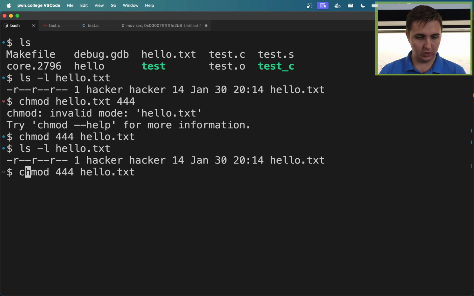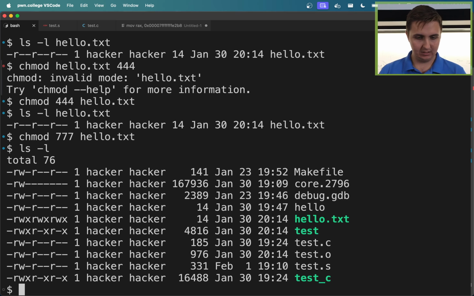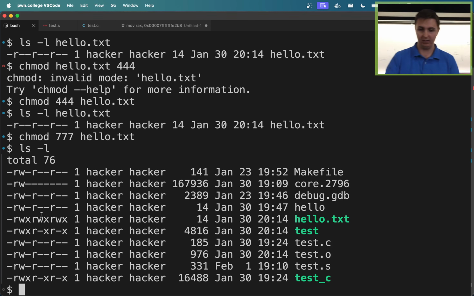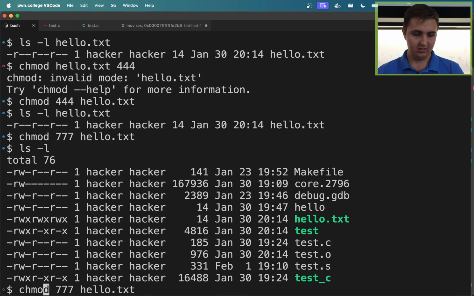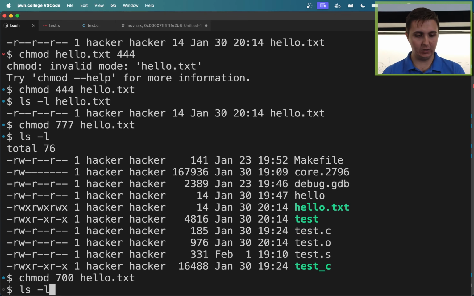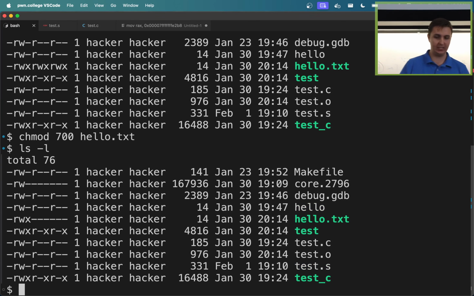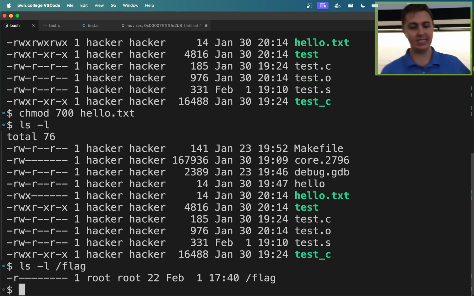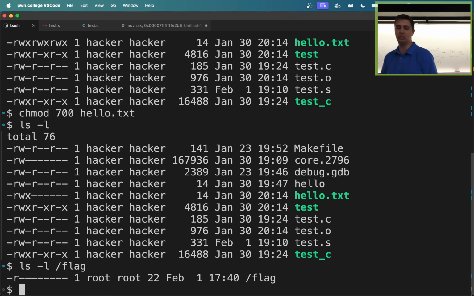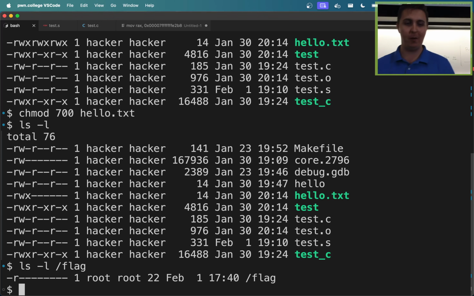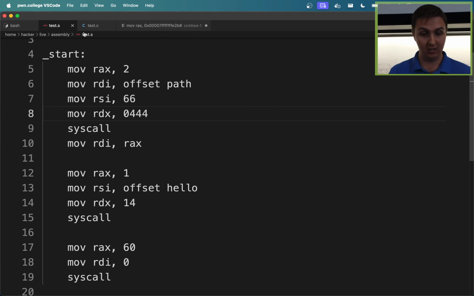If instead I do 777, this means everyone can read, write, execute this thing. If I do 700, it means the owner can read, write, execute this thing, and no one else can. If you look at the flag, this is how the flag works. Only the owner, which is root, can read this thing. Okay, so there's our very brief primer on that.